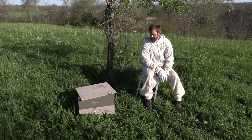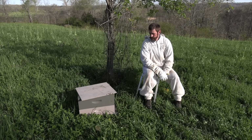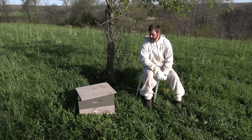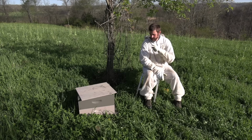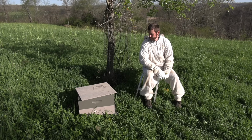And I will put a feeder in these guys, and I will keep that feeder topped off pretty routinely until August or September. I want them to completely draw out 5 mediums before fall. And the only way that they'll really do that is with sugar, unless we just have a phenomenal nectar flow this year. So I'll come back after dark and get this new hive, that hive, and get them put into their permanent location. And yeah, this is beekeeping. You have to be able to deal with the unexpected.